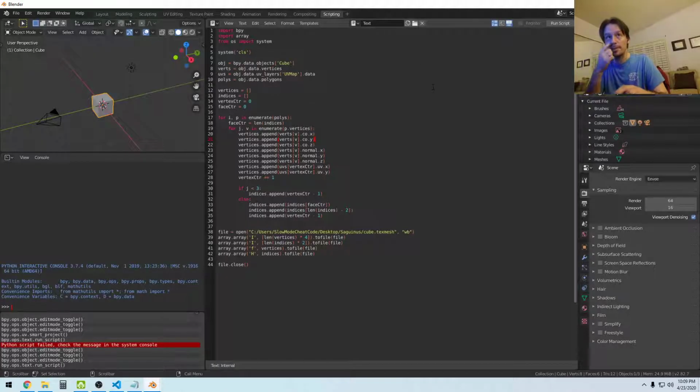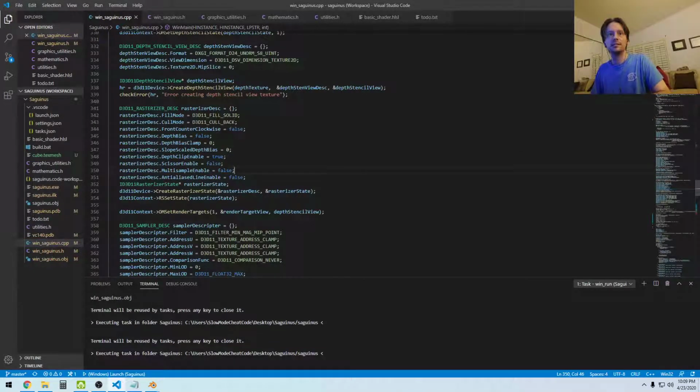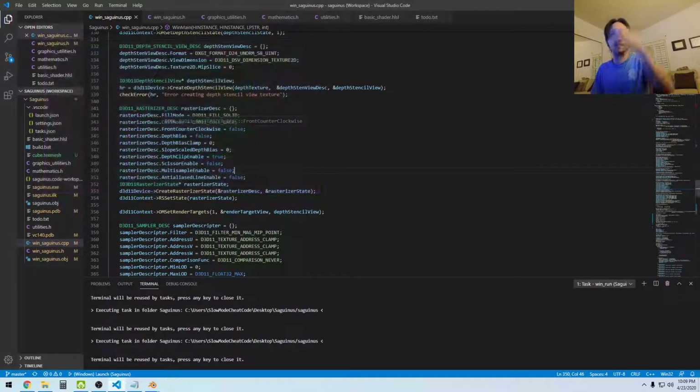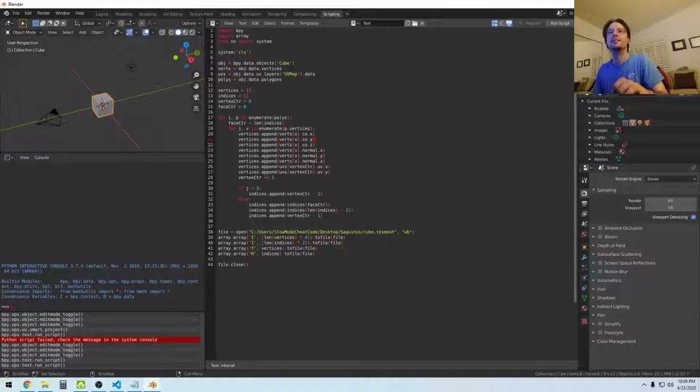Okay, so I was wrong about that. Let me rerun that just to emphasize. Yeah, okay, so it's doing the back face. I want to call the back front counterclockwise. I guess I could just have the front be clockwise or counterclockwise, but wait, front face. Yeah, no, I don't like that. So I think I just got to reorder this here somehow.